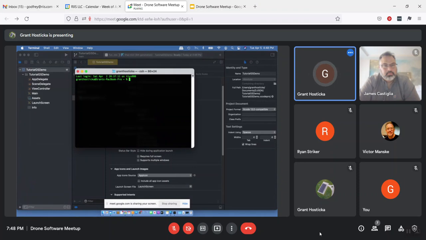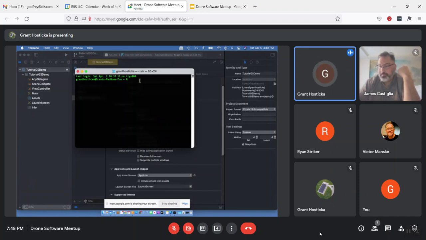The reason I'll be creating a pod file is we're using something called CocoaPods to grab the DJI SDK for implementation on our side, and CocoaPods is really the easiest way to do that. If you've ever run CocoaPods before, there are some good tutorials out there, or you can go on the CocoaPods website.